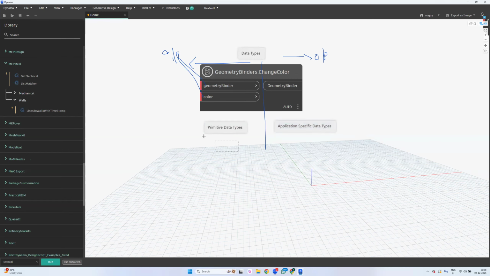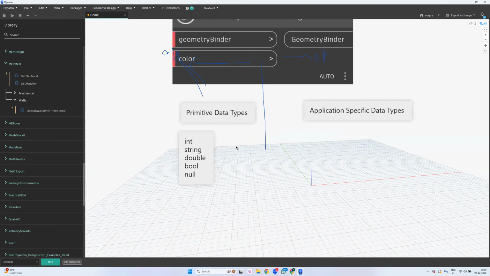Primitive, in any programming language, means predefined, already defined for that particular language. In the sense of the general stuff, we call int, string, double, bool, null, something like that.